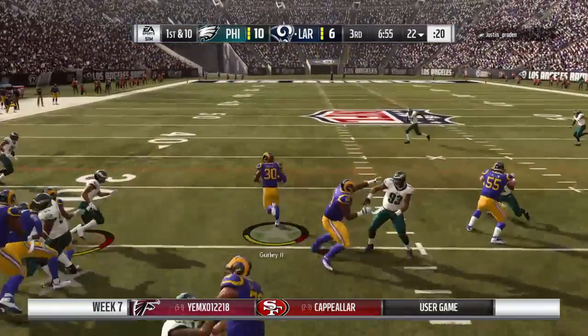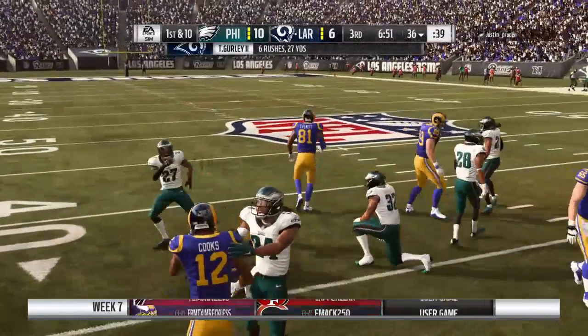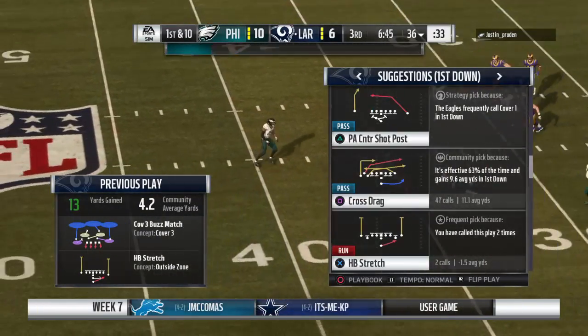The third quarter starts with a run by Gurley, and he's taken down, but able to slip across the 35. Give him 13 yards on the opening play of the drive and also give him a first down.